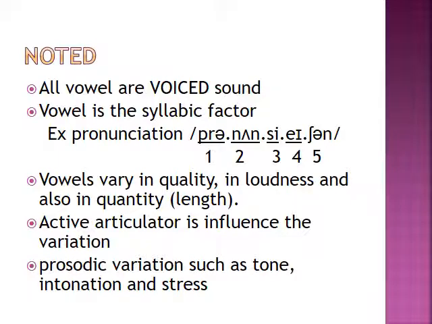Fifth, the prosodic variation such as tone, intonation, and stress is made by the vowel. So the vowel in the syllables is going to vary the stress. And that's why in English or even British, there is a unique prosodic. The unique prosodic is also caused by the quality of vowel. So you see how important vowel is in pronunciation.